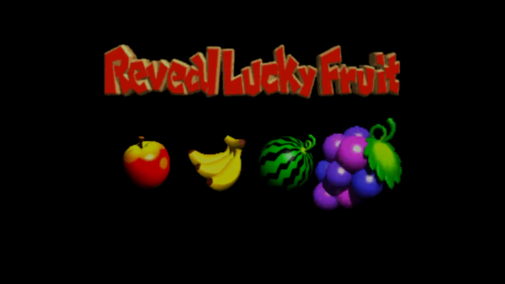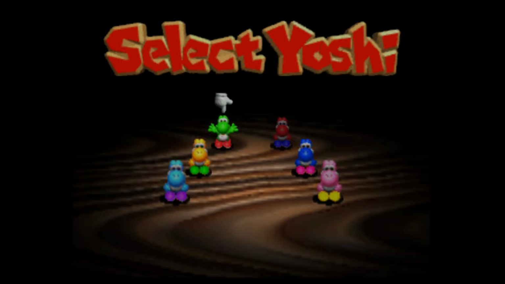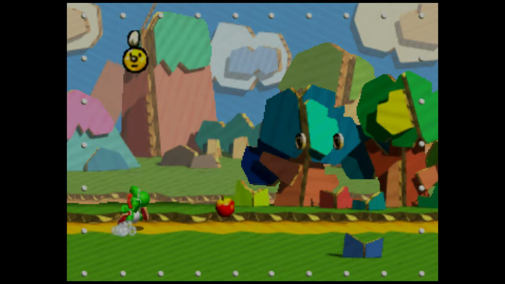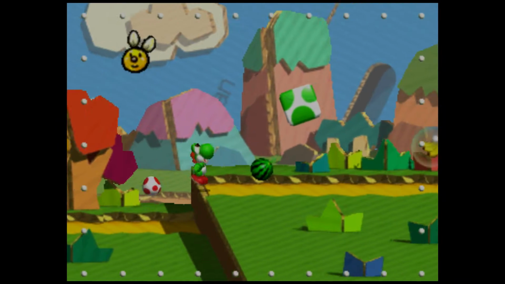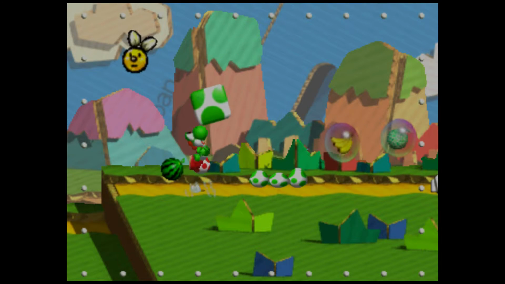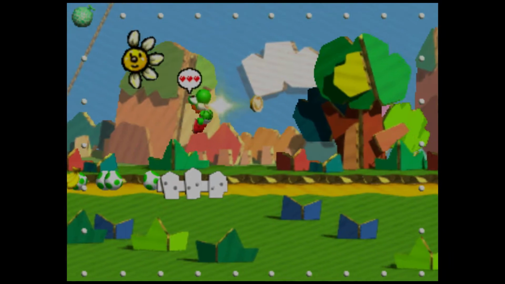Alright, so every time you start a story, you're gonna have to choose one of these four lucky fruits, but it's given to you at random. So you press A. We got the watermelon. Watermelon is our lucky fruit. We're gonna start this story as Yoshi Green. And as usual, as I said, we're going to kind of ignore all other fruit besides the one true fruit, which is the melon.